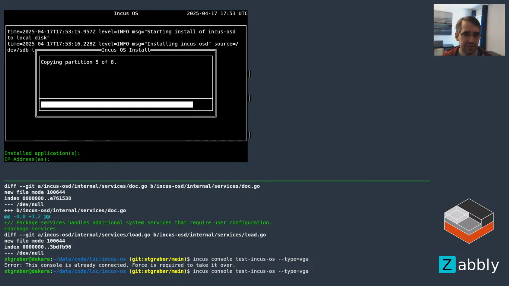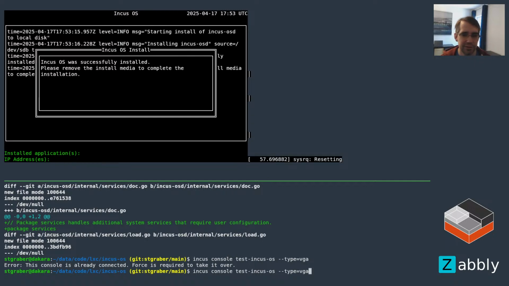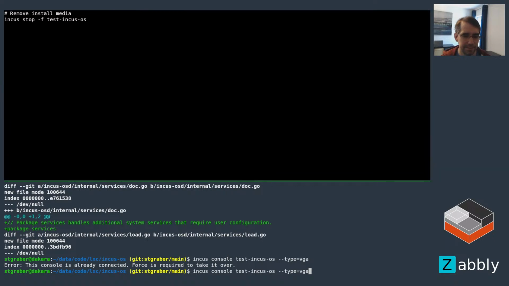So you've seen that before. It's basically just do the auto install from the install drive over to the actual system drive. There we go. Now it's gonna reboot onto the actual system here. And we can let it boot and show that the text console works, and then attach to the VGA console and show that we can get the same thing on VGA.